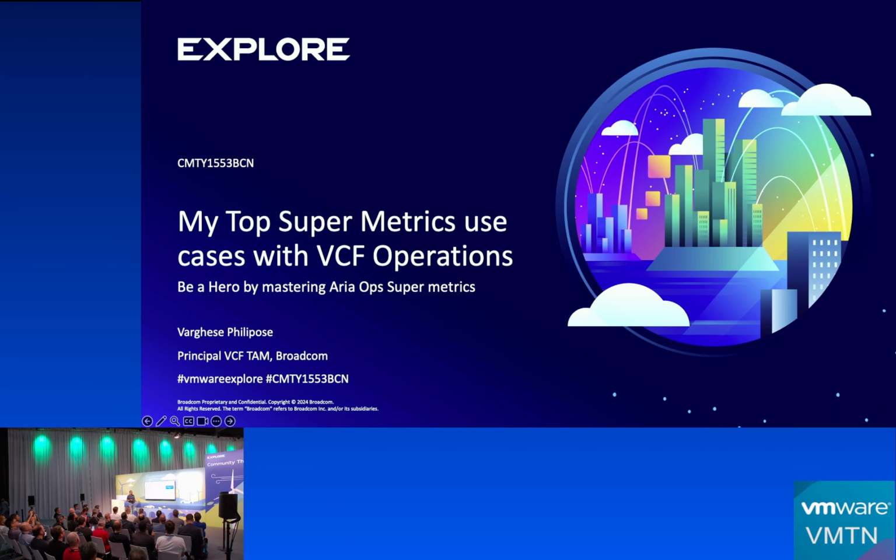So within a cluster or a custom group, I want to find what is the maximum value of the CPU ready and memory ballooning within the VMs. And then alert that and bring that and put that as the maximum value. And then I can put an alert. I can put a threshold saying that if it goes beyond 5%, alert me. So that you get proactively alerted on that.